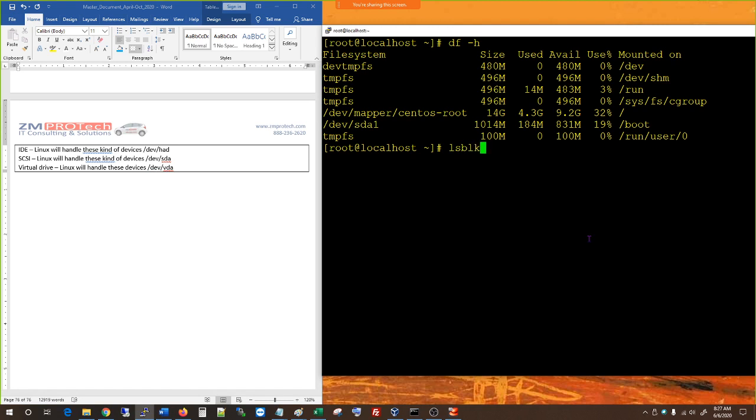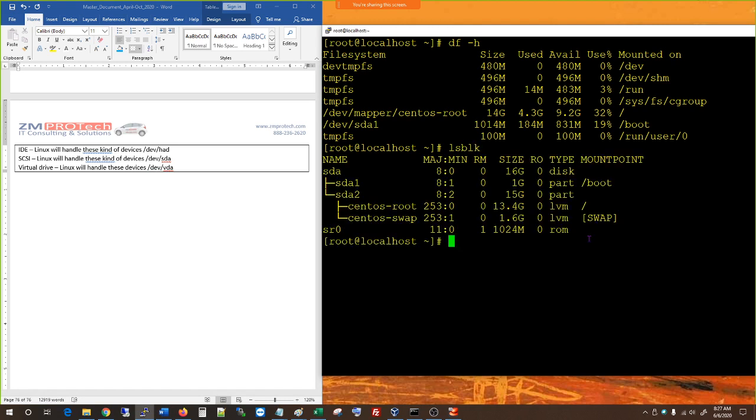So lsblk. When you type this command here, lsblk, it will show you the drive which is being used now. So we have sda. So Linux handles this drive as such.